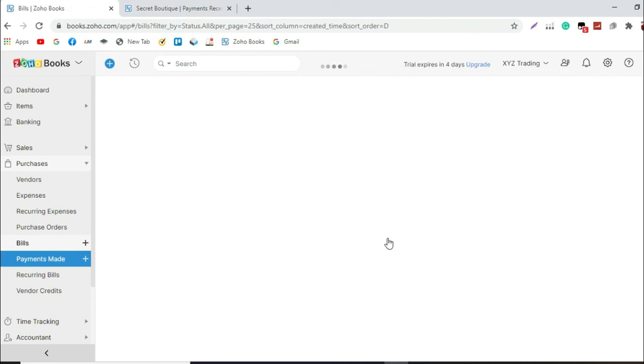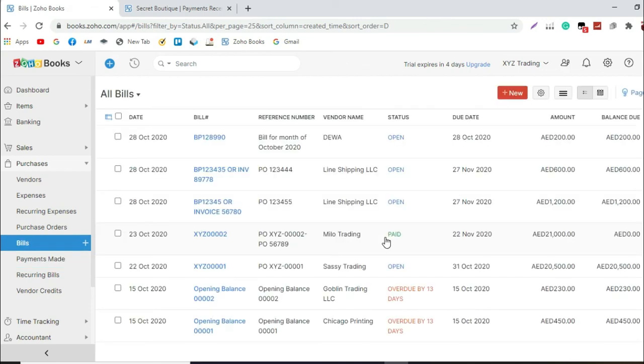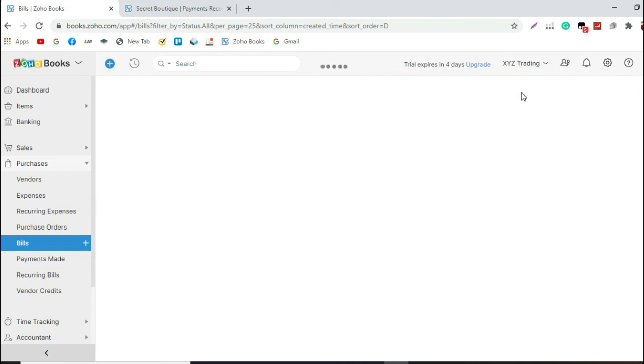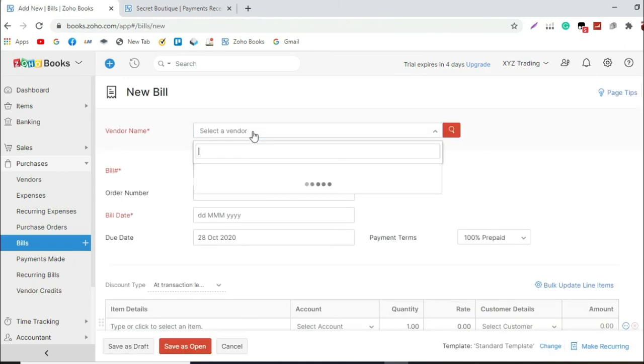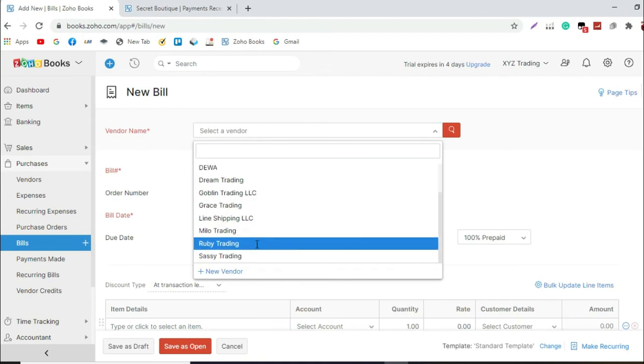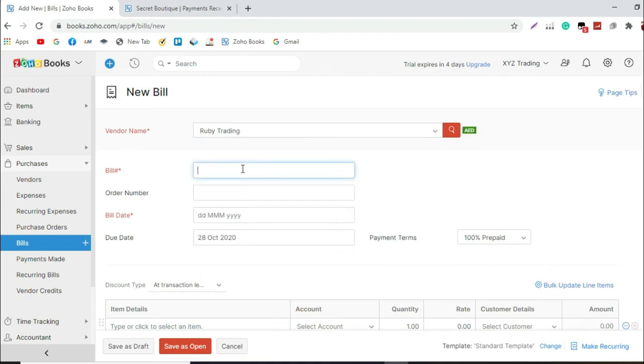Say we're gonna add a bill here for Ruby Trading. The PO number, then the date. For example, the date is November 1.